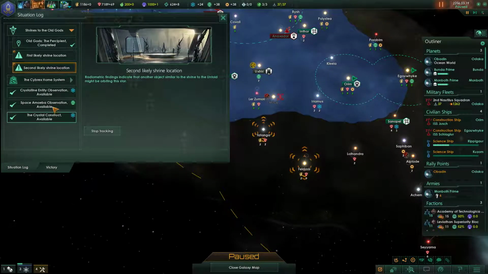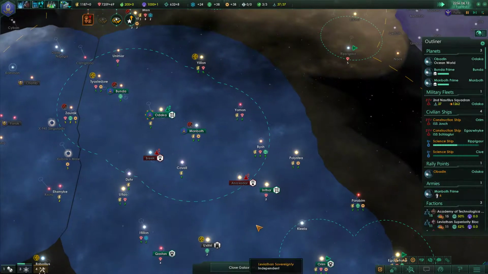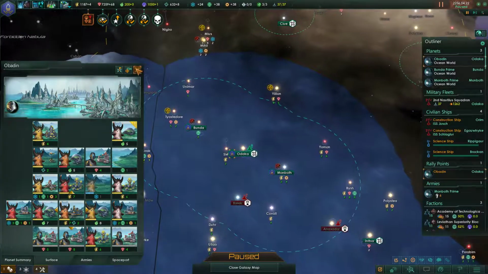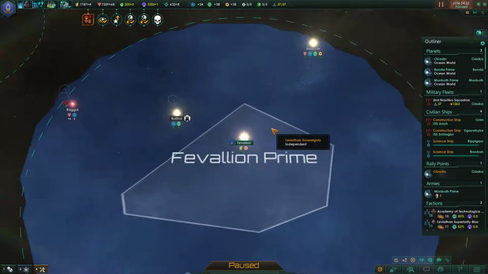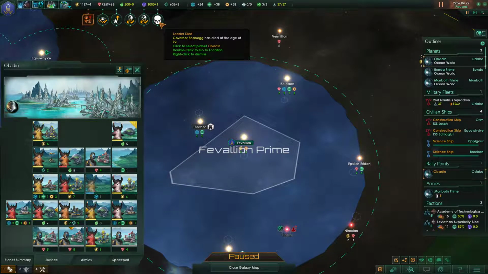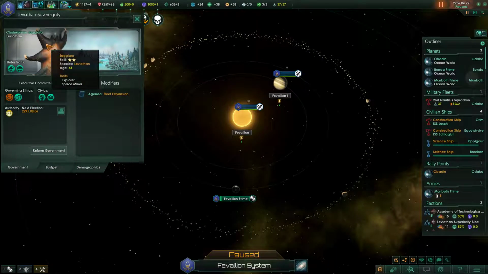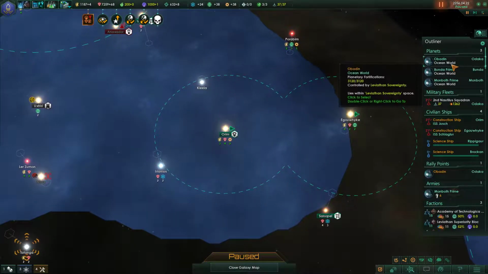Do I have available science ships? Not right now. Yeah, I might as well go and visit the systems because this quest might sound interesting. Okay, another governor looks like died. An Obadin. Wait a second. Governor Baga had died at the age of 92. Is it the one that was recently elected or no? Okay, it was a chairwoman. But we also had a governor apparently on this planet.